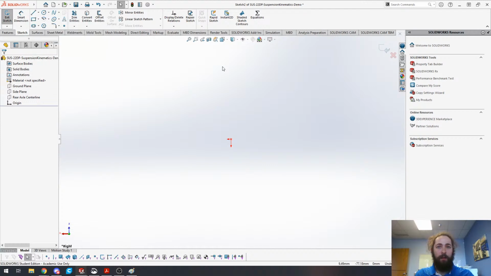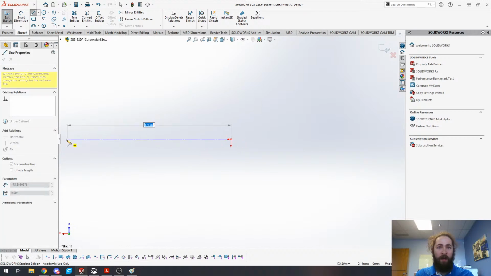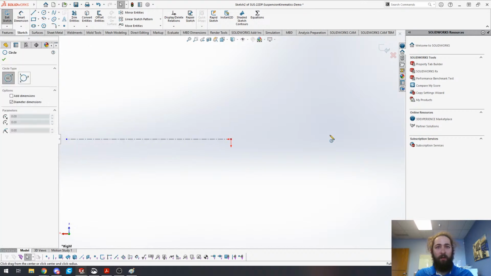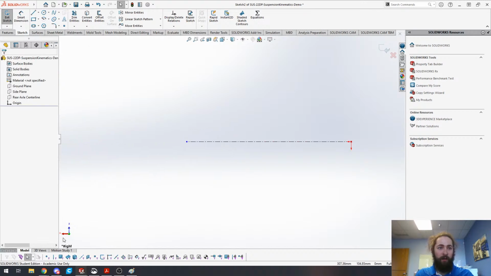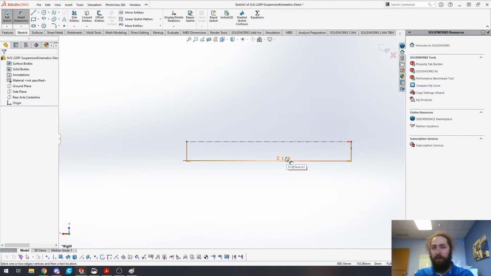Cool. So we'll start by creating, again, remember, our origin's located at the rear wheel center line. So we'll make a horizontal line going towards the front of the car. You can see X is pointing forward. This is going to be our wheelbase, so we can just make this equal to the wheelbase. You can see as I start typing it up, it's going to pop up. I can click on it, brings that in. I can hit OK.